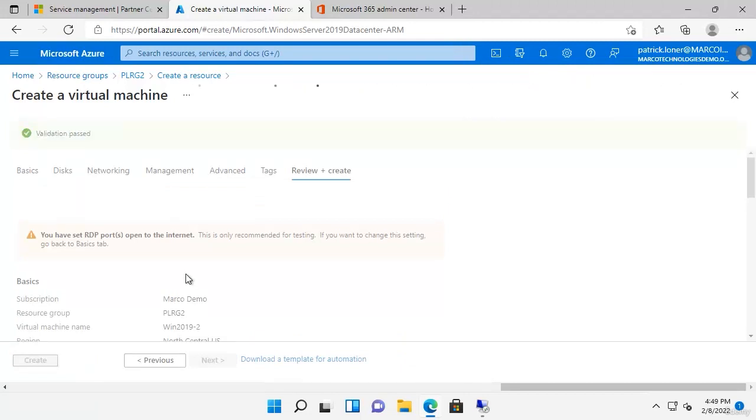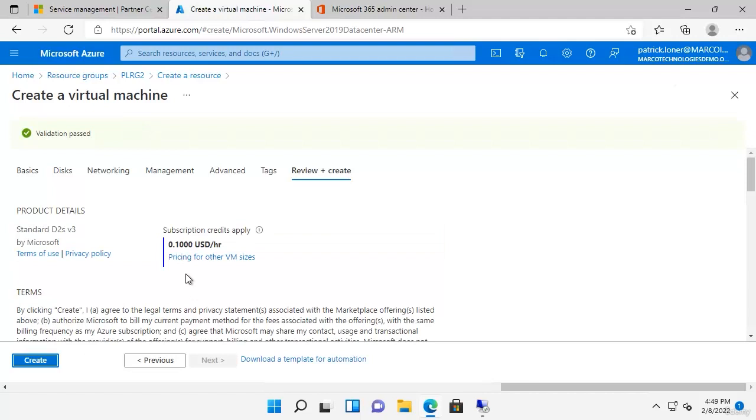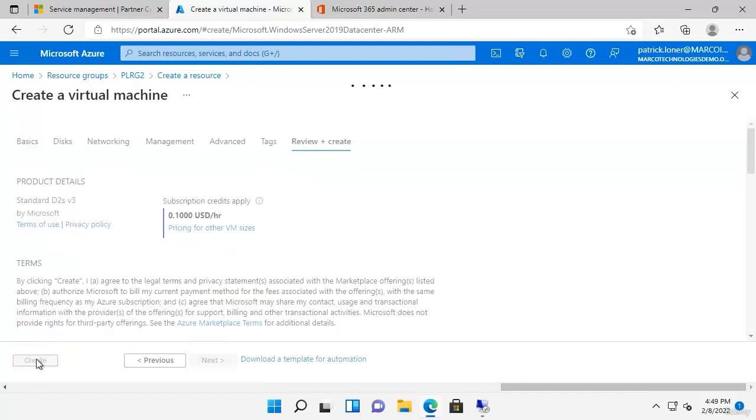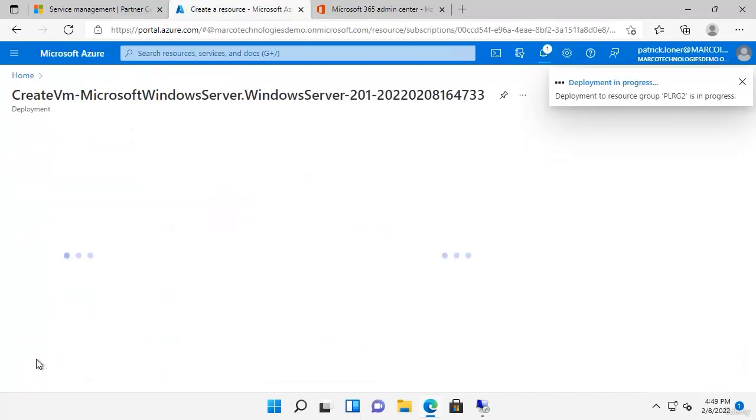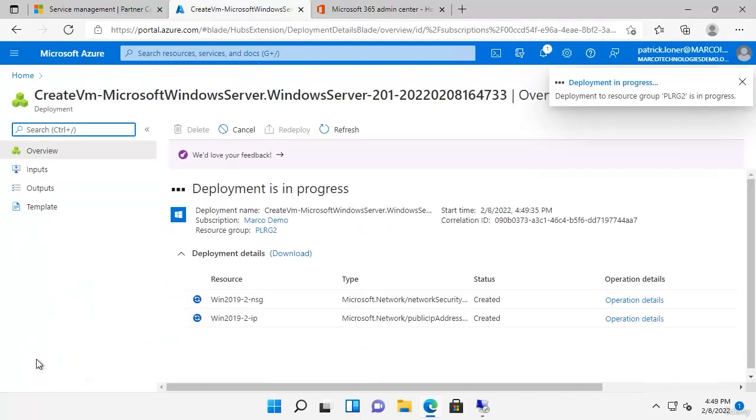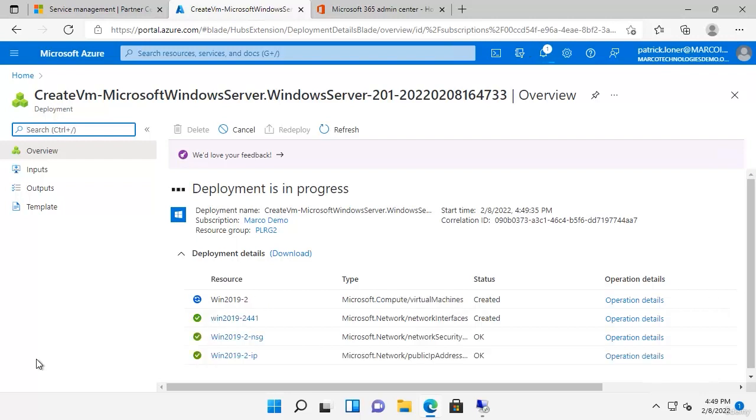And then from there, it's just going to go through and validate all of our settings, and we can hit create. But it's amazing to me. This will take maybe 30 seconds, maybe a minute while our deployment is in progress before it's actually deployed. So it's very high speed, and you can deploy entire networks, if you will, virtual machines, virtual networks, subnets within those virtual networks, applications installed on the virtual machines. Now, again, this is infrastructure as a service.